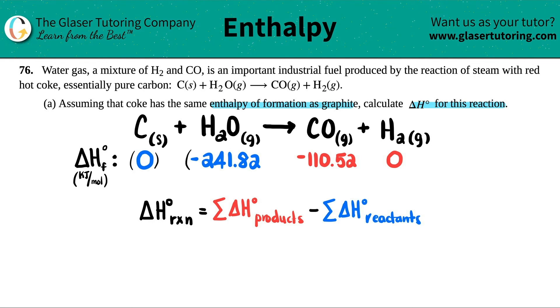Right, so here we go. We need to now basically get the numbers, which we did, and we're now going to multiply the numbers that we had by how many of them in the balanced equation. But in this case, since they're all ones—right, one C, one H₂O, one CO, and one H₂—I just multiply each number by one.